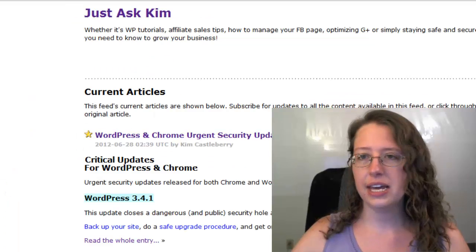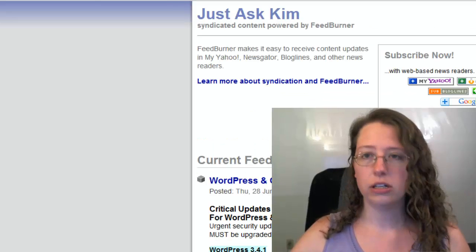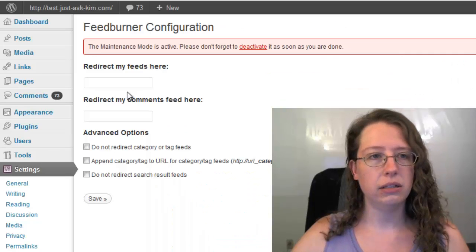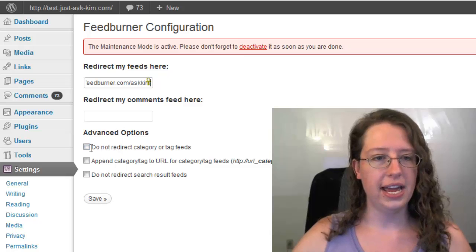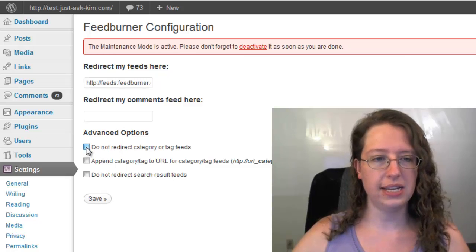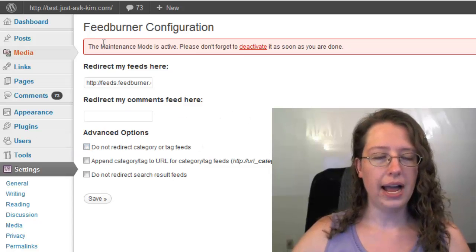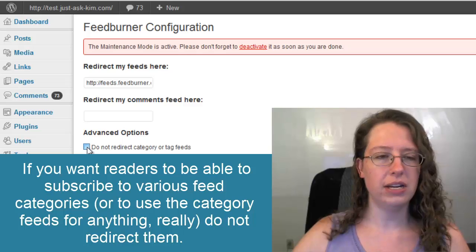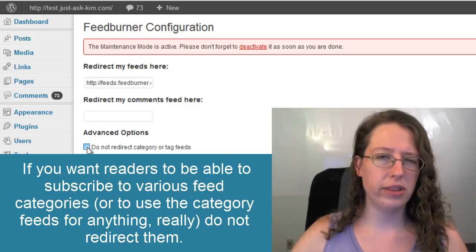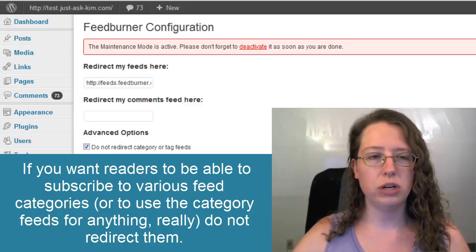And in this case, you're going to take your Feedburner URL, and you're going to come back. And we're going to go to test, and we're going to paste that in there. And I can tell it whether I want it to redirect the category feeds or not. I do want it to redirect those feeds. Actually, come to think of it, you need to decide whether that's appropriate for you. Generally, we do, but there will be some cases where you might not wish to.